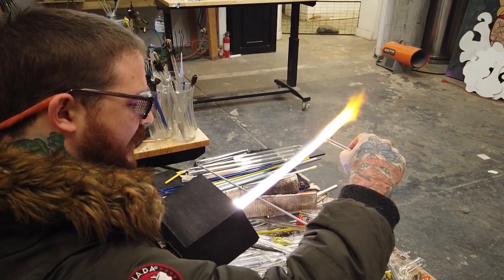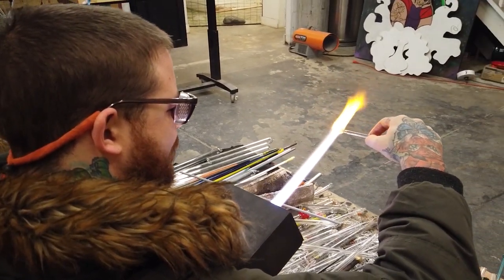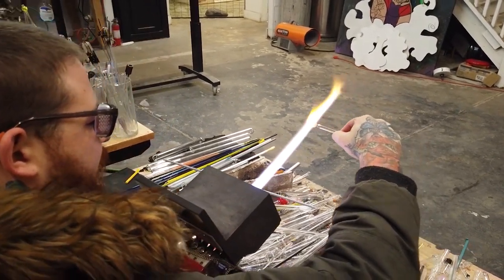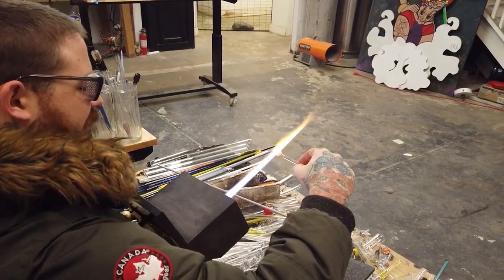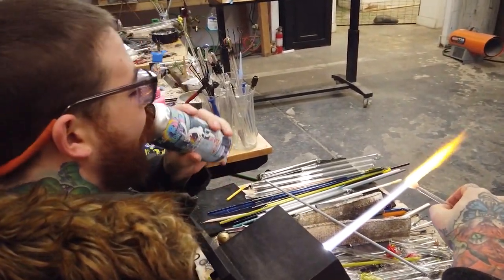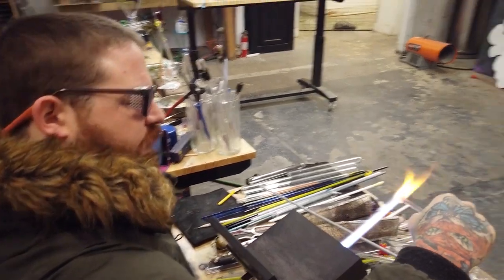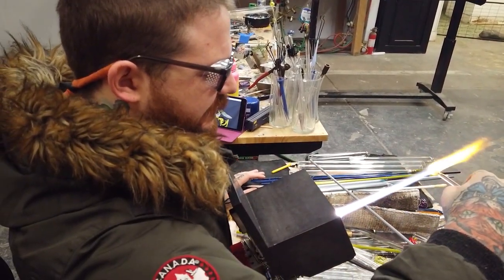So just bringing it back out into that bushy flame, way out to the top, round out this other side, just into a little oval. While I do that, drink me some rainbow schmeggles, which I specifically waited for to make this piece.